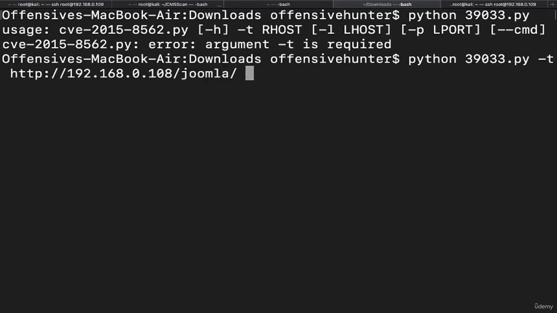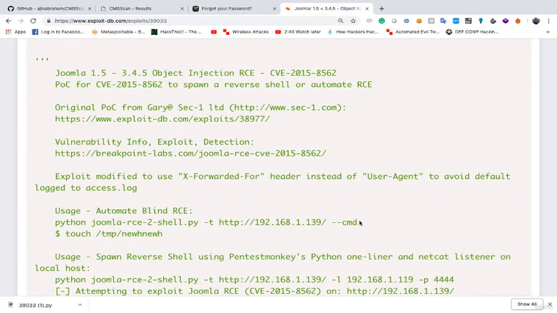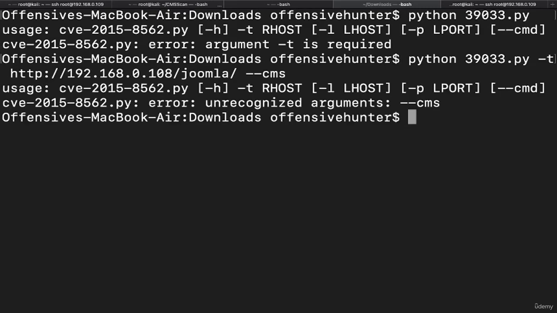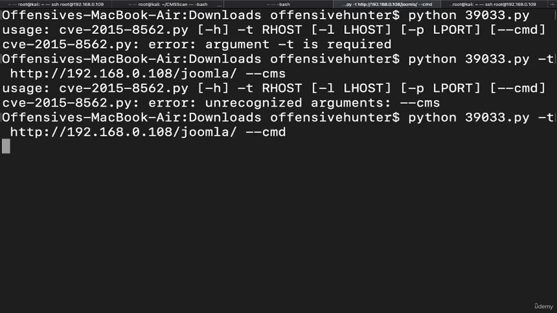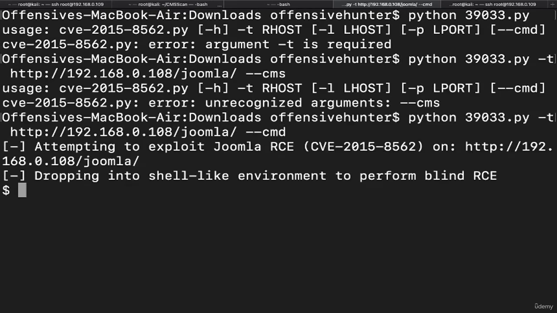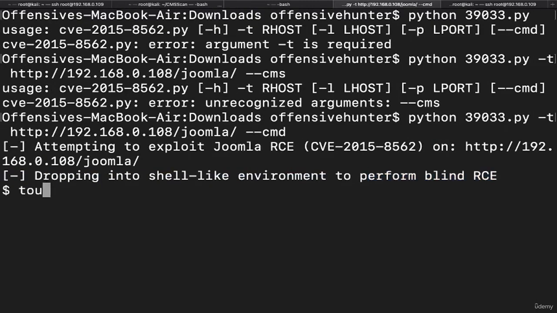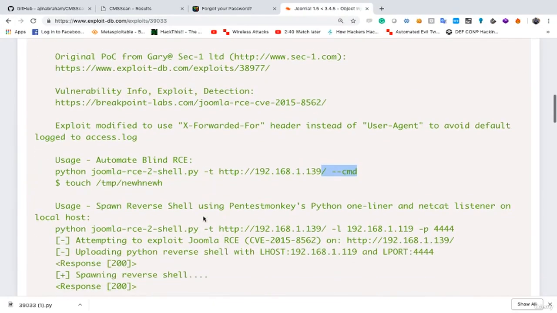After that, you can give --cmd. If I give --cmd, it gives you a command prompt, but it's a blind RCE, so it will only tell you whether you are interacting with the shell or not. So you can use the command touch /tmp/ifs. Let's try this. Yeah, see this response 200, which means the command is being executed over there. Yes, perfectly all right.